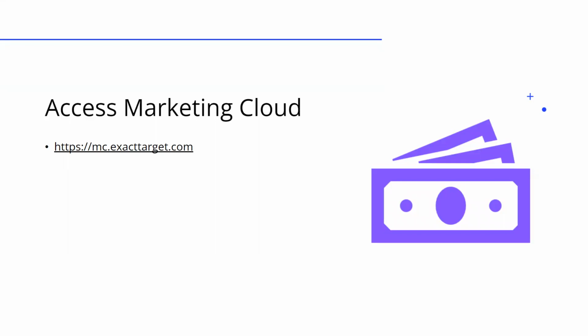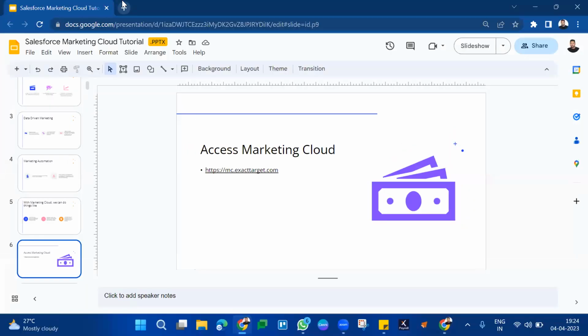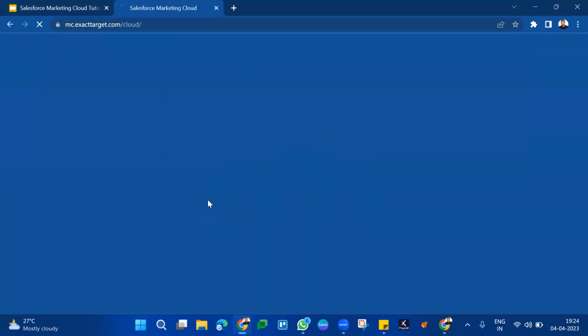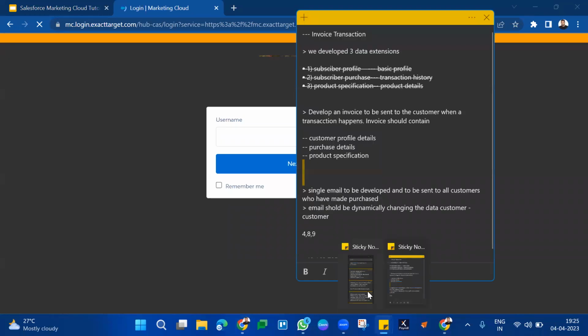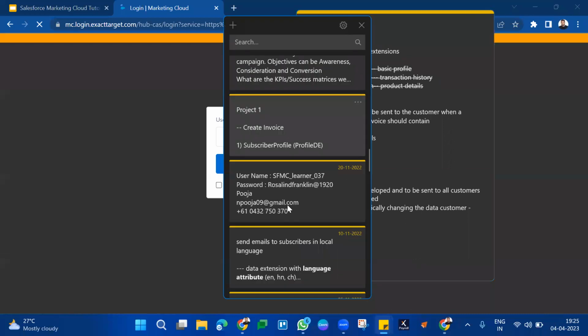which we will understand. Salesforce Marketing Cloud is a very powerful platform, provides all aspects of data-driven marketing. Whatever a company requires to do data-driven marketing is everything provided by Salesforce Marketing Cloud. So let's try to log into Salesforce Marketing Cloud and see how it looks. The same platform you will be getting to practice.